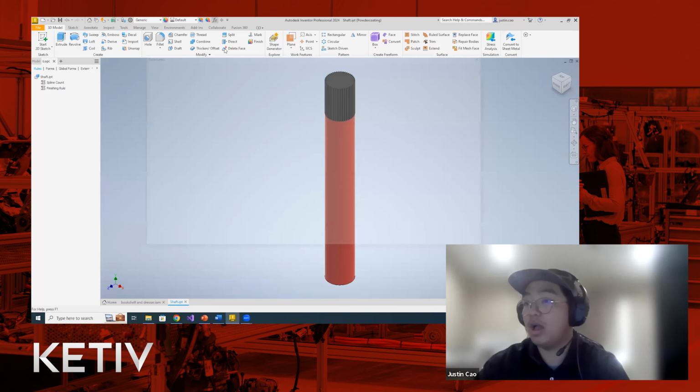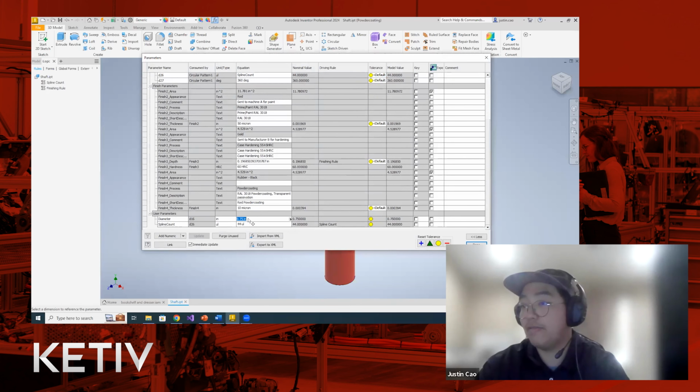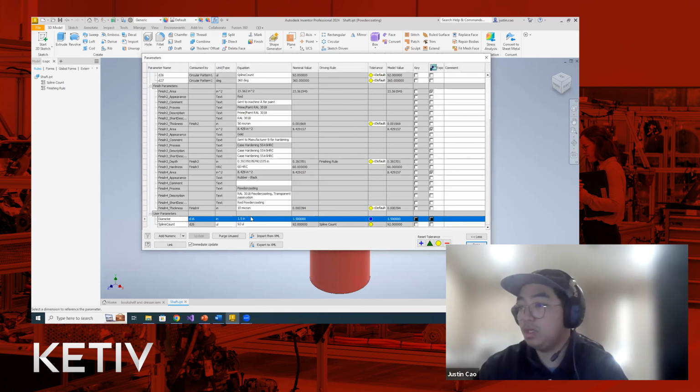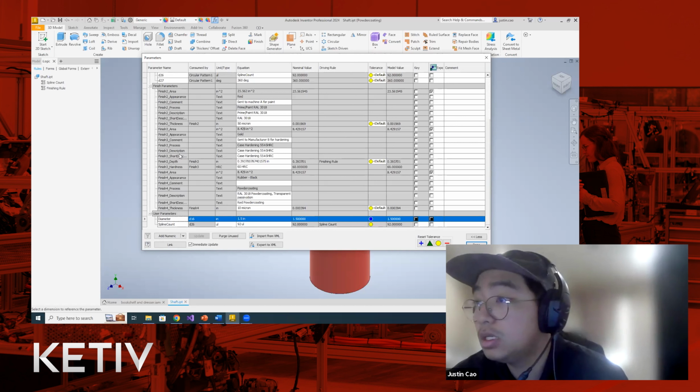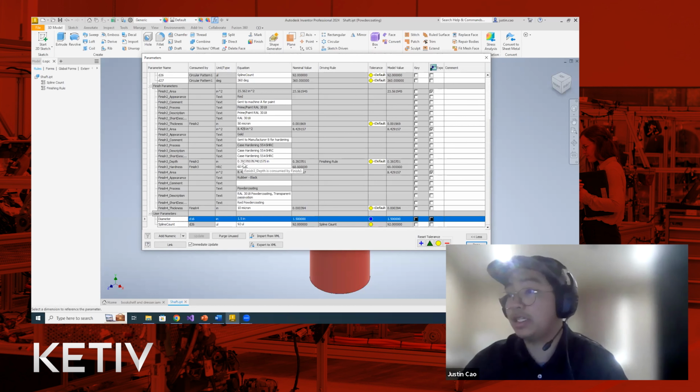So if I'm in here, my diameter is 0.75. If I make it 1.5 inch, it's going to configure that model. You're going to see that it changed. You're going to see now my finish 3 depth is 0.393, which is actually that 10 millimeters.